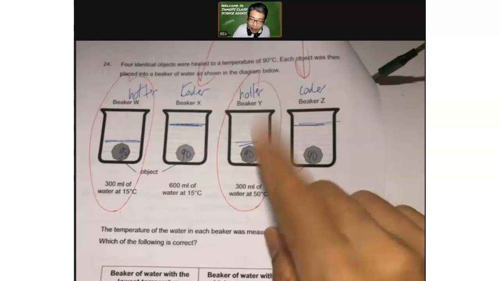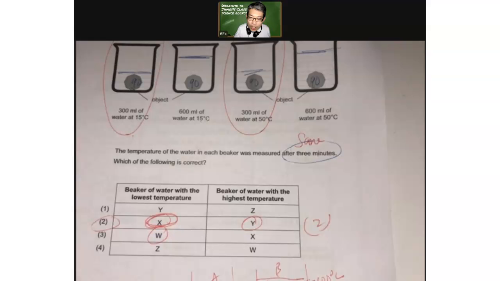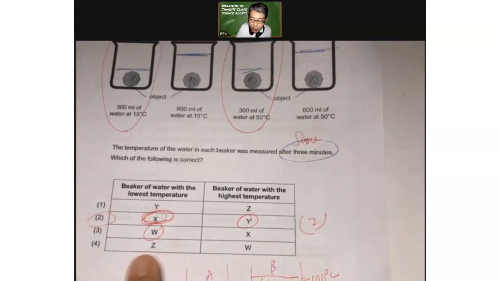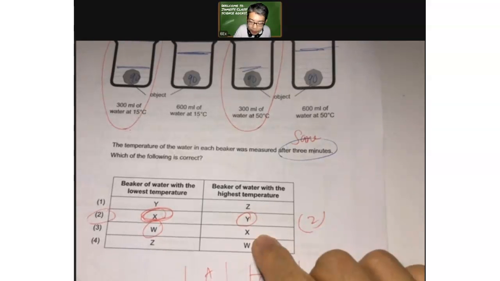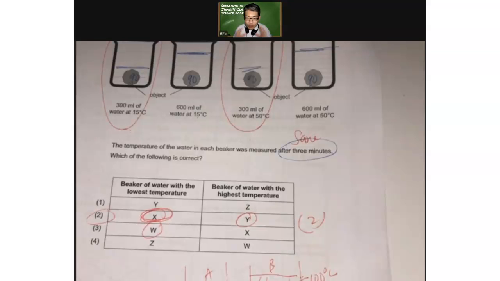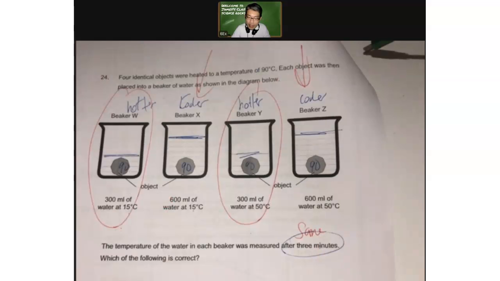Okay. Now you're very lucky that you can get to the answer just by reducing one option. Usually it's not so easy to get an answer. You need to process both sides. So if I have a chance to design a question, I'll probably put another Y somewhere, just to let you process the part where you have to come up with the conclusion that X is the one with the lowest temperature. X is this one. It is at the lower temperature compared to this. This is a cooler one, right? This is lower temperature than this to begin with. So of course this will be cooler than this after 3 minutes.